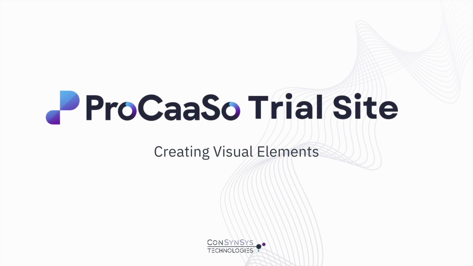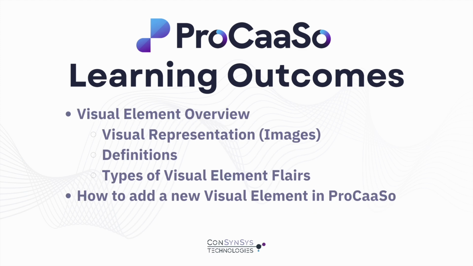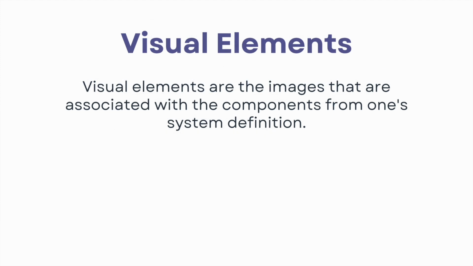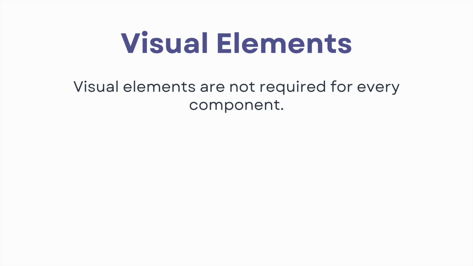In this video, you will learn about visual element images, visual element definitions, types of visual element flares, and how to add a new visual element in ProCaaSo. Visual elements are the images that are associated with components from a system definition. Visual elements are not required for every component.